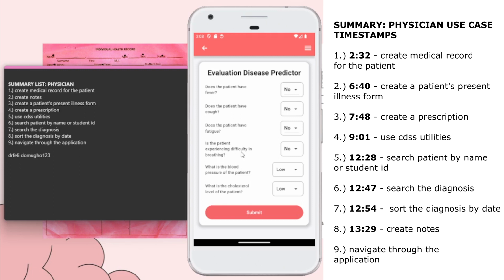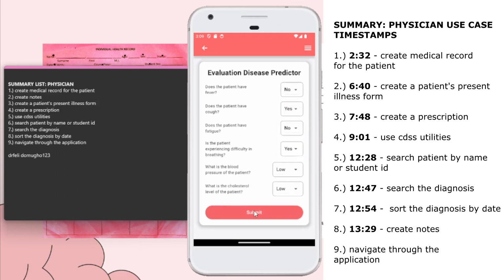Is the patient experiencing difficulty in breathing? What is the blood pressure of the patient? And what is the cholesterol level of the patient? With these common questions, we can either select yes or no, or low, normal, high in the blood pressure or in the cholesterol level of the patient. So let's just say these are the values that we can insert.